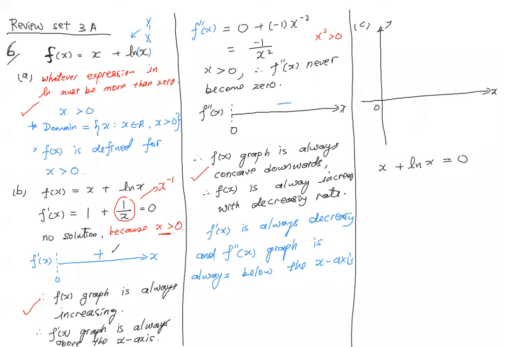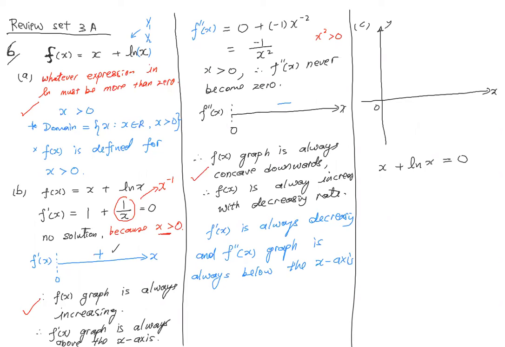So how am I going to solve this? Using a solver. Yeah, I have to take out my calculator and use a solver. Do you know why? Because there is a linear term and a logarithmic term, so we can't solve it manually. So in the exam, I will not ask you to find the exact value of the x-intercept of f(x). I definitely will not. So try to use your solver and find the x-intercept.